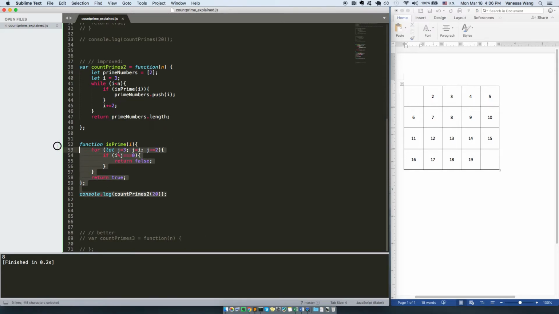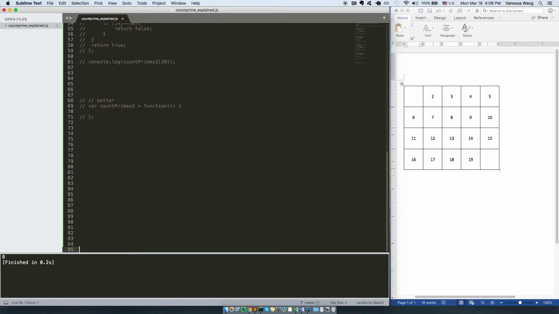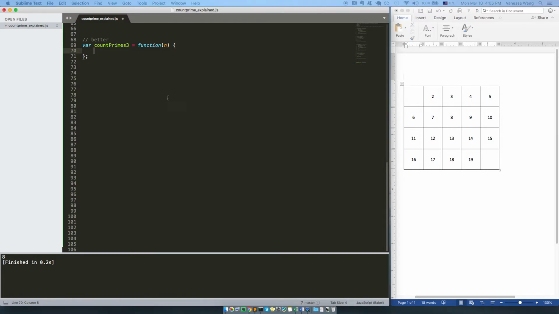Again, I am going to put that out so that it does not distract us, and let's look at the better solution. And this one is kind of tricky, because it took me a while to understand this. I did not come up with the solution on my own. I looked it up on the internet, but I think it's a very interesting solution. Let's just take a look at it. I want to first explain the logic behind this solution. And this logic, once you understand it, is very intuitive.